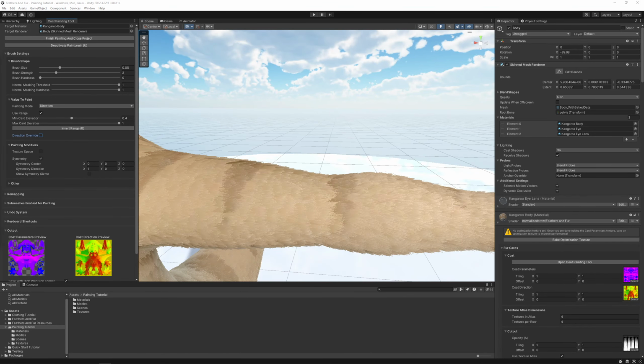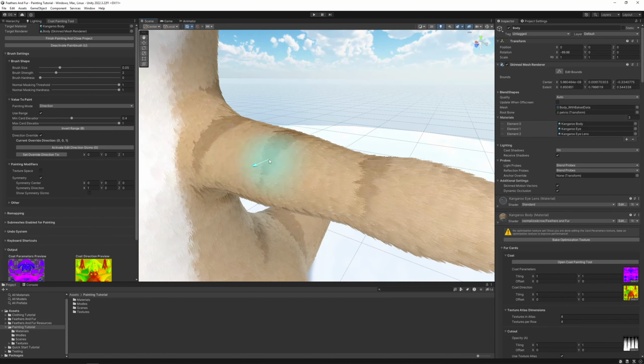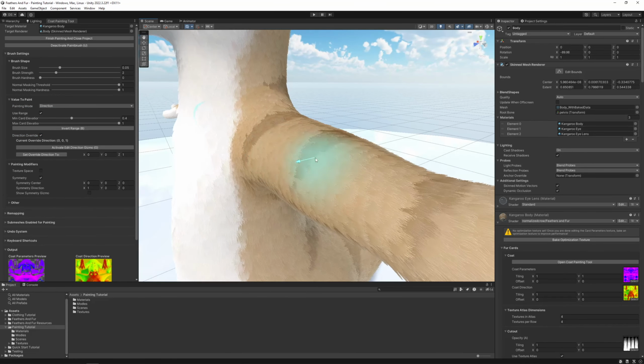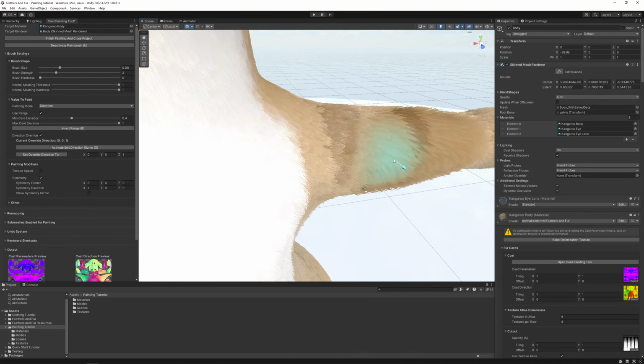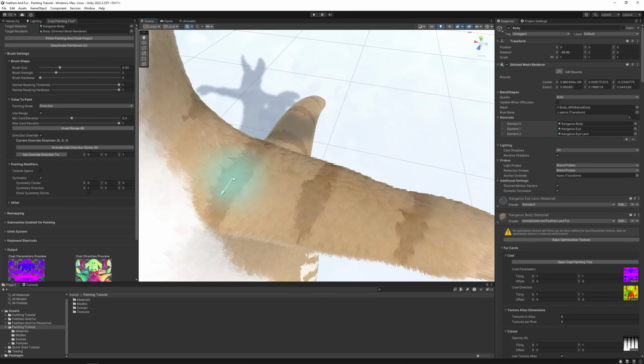You may have noticed that both the direction and the orientation modes have this direction override checkbox here. If we click that, what this does is essentially make it so that when we're painting direction, instead of the cards following the direction we move our mouse, they point towards a specific direction as we're painting.